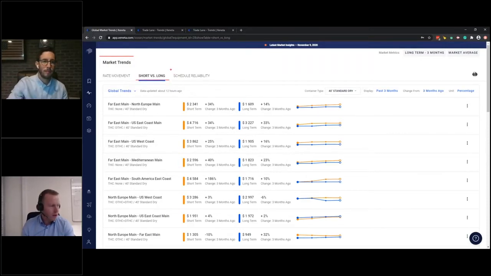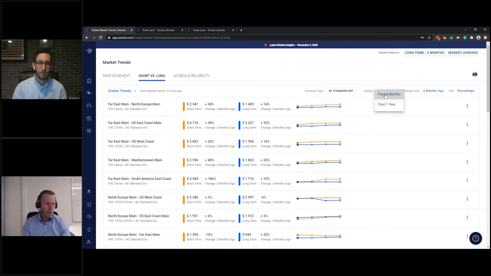We can also, for good measure, look at schedule reliability as another topic of interest for a lot of our customers. But what we're looking at here is the long-term market, not the full long-term market in terms of any valid contract as of today, but only contracts that are settled and have a validity from date within the last 3 months of today. So that means we look at long-term contracts that are fairly new, in order to see how the market has moved with that data set compared to the last 3 months in this example to begin with.